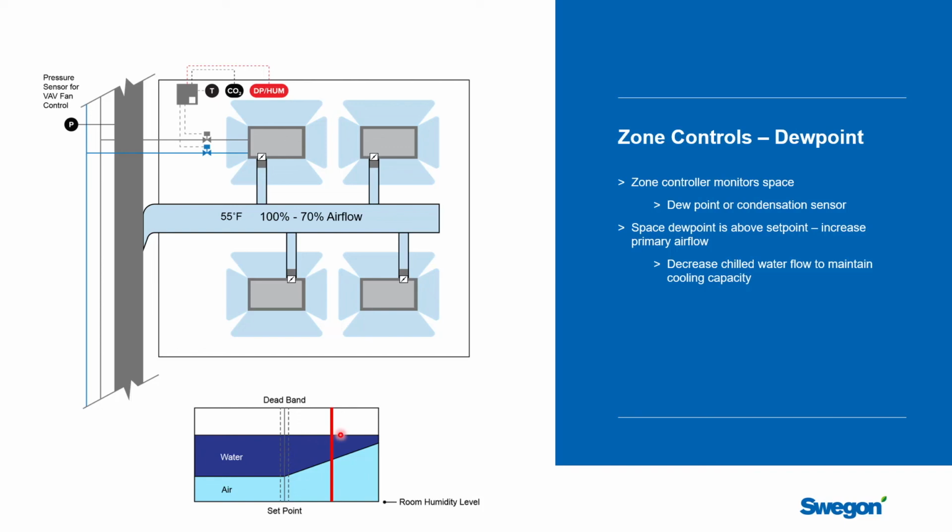So you're in here. Now, you had a cooling load before. You might have been able to satisfy that cooling load with some combination of water and air. But all of a sudden now what's going to happen is you are going to override your temperature control and say, hey, I know I had the space satisfied with a percentage of primary air and a percentage of chilled water, but I now have a situation where the dew point is higher than I want it to be in the space. Well, how do you dry a space out? You increase the primary airflow rate.